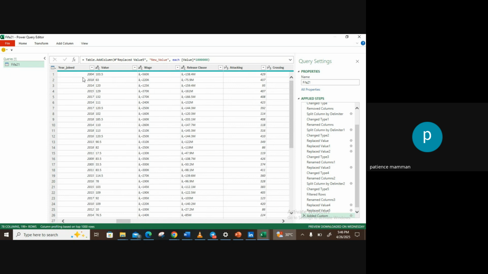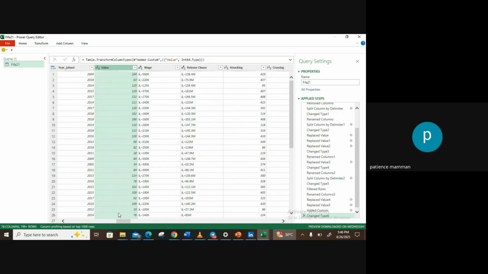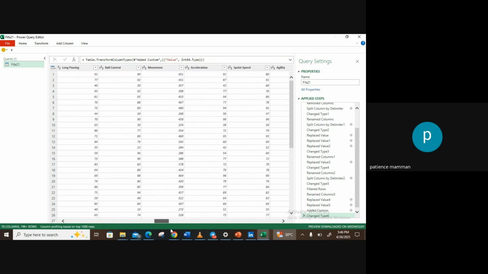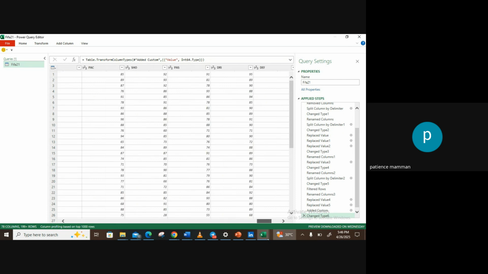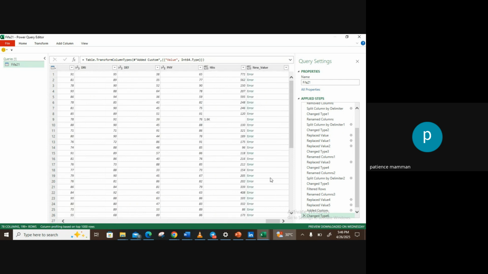Okay, our value is still appearing as a text. It's still appearing as a text. Let's now redo this. Delete it. Remove.